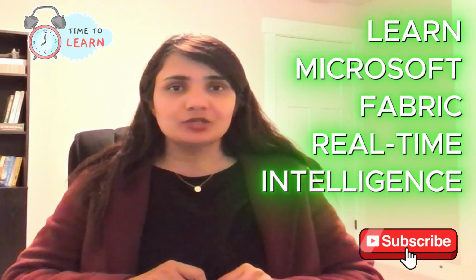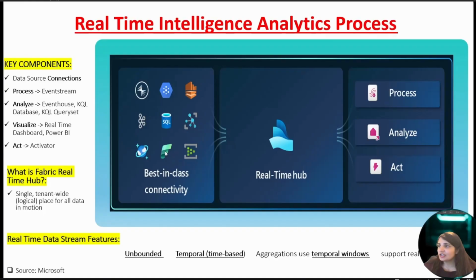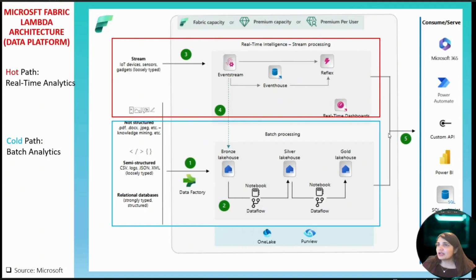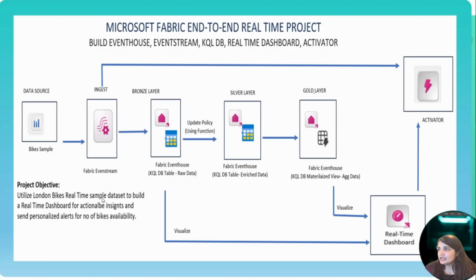Hi, you want to learn how to run a real-time analytics solution in Fabric? In this video, in just 1 hour, we will be learning key concepts of real-time intelligence in Fabric, all the key components. What is Kusto? What are the differences between Kusto and SQL? And then we will be building a real-time analytics project using the London Bikes real-time sample data set.